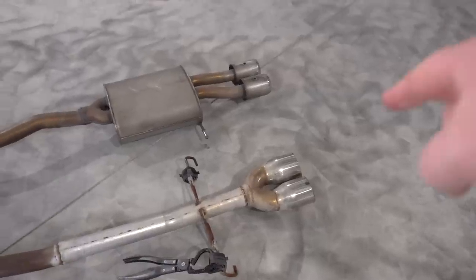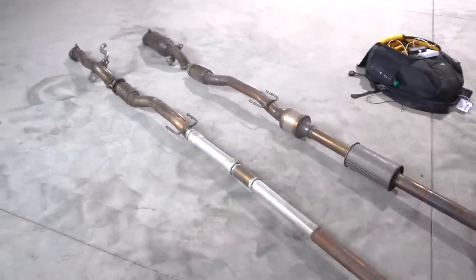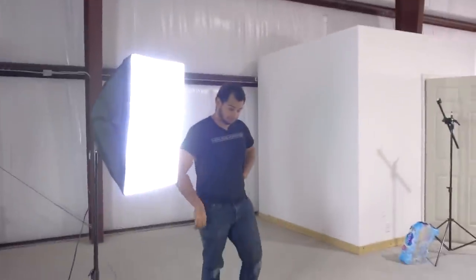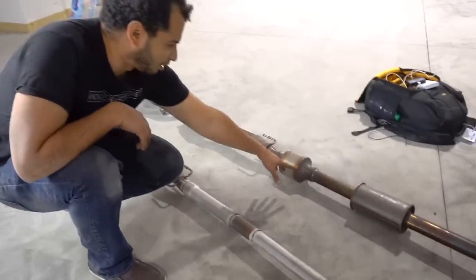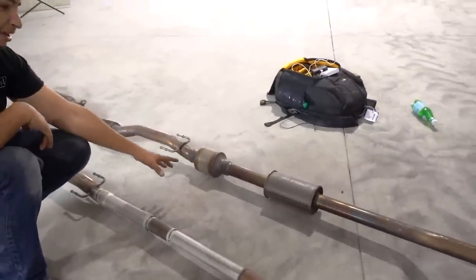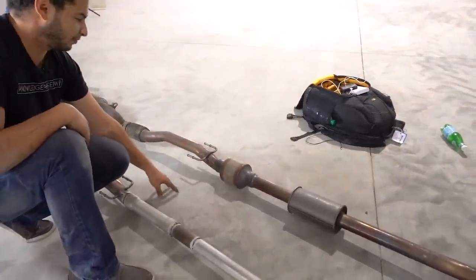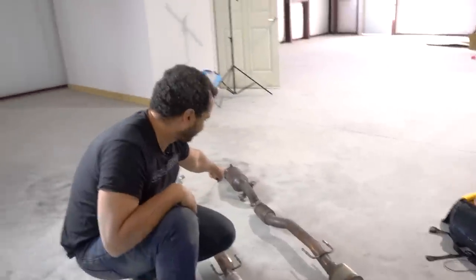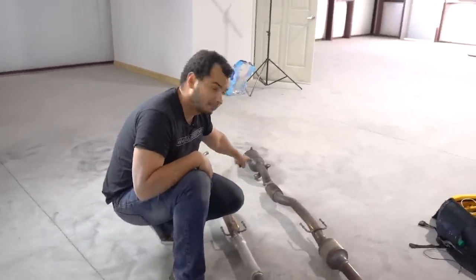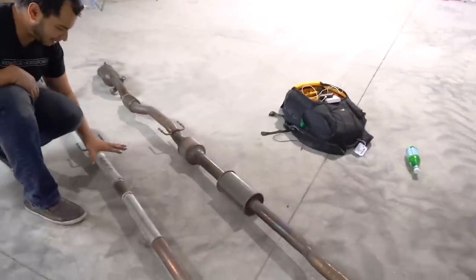So as you can see, the exhaust on the bottom is the one we took off the car. Notice the distinct lack of anything that makes the car quiet, because loud is good, right? Loud is not good, and right here you can see the resonator and another resonator, and I'm just going to call everything that looks kind of coffee-can-ish. I think that is the cat. That's the cat. I'm pretty sure that's the cat. So that's the cat, and that's the cat. We have twins. It's a twin cat. The cat. It has been decatted.